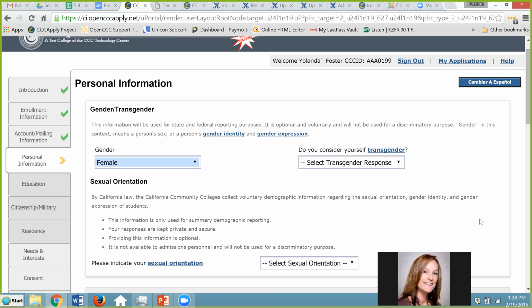So we had to actually try to interpret this very vague law, and we made some decisions, the steering committee did, working with the chancellor's office, that, since the law was so vague in what they were asking, and they were basically saying any new forms, including the CCCApply online form, needs to include these questions gathering information about the student's transgender status and their sexual orientation status. That we had to not only collect this, but aggregate it and transfer it to the chancellor's office.